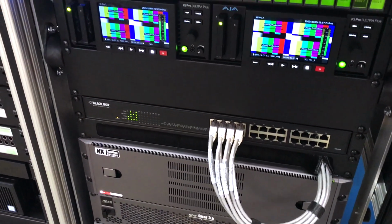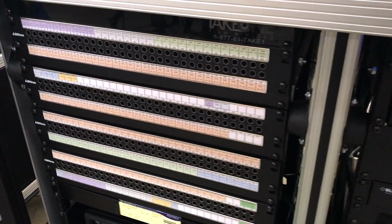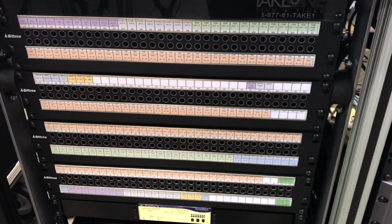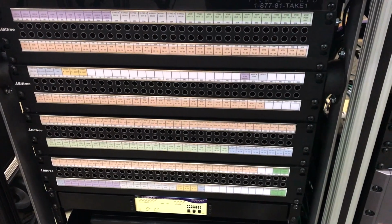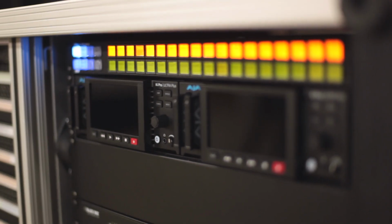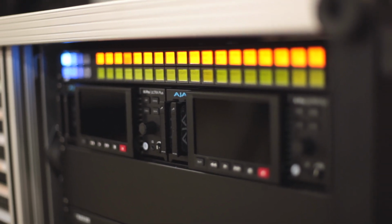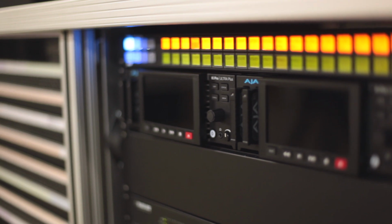That's right. It doesn't matter how much money you spend. It doesn't matter what the brand name is. Yep. Gear just fails. It eventually will take a power hit or something. Something's going to happen eventually. So if your production is at the level where it's critical, that perhaps it's live or you don't have chances to do other takes, we always put patch bays in our system. And I wanted to mention that.